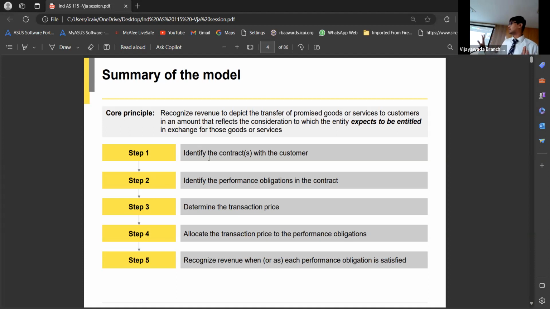So very easy, no? Actually, the problem is the complexity of the business. That is where you'll have judgments, etc. So five step model we discussed in an elaborate fashion. What we will do, only five concepts I will discuss in the session. So we will talk about identification of performance obligations. Step 2. We'll go in little more detail. There we will spend some time. Then there is something called point in time and over time concept.